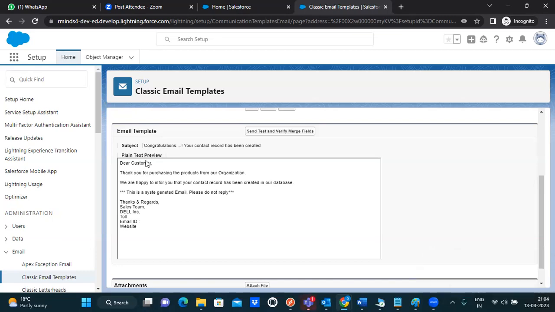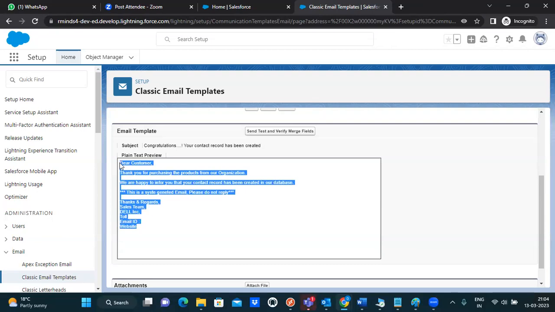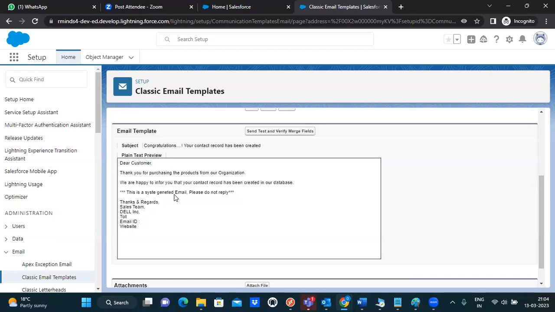We will have to give plain text, and the body of the email also doesn't have any rich text, so we can't customize it. It's just a normal text which can be sent to n number of customers. But to all the customers, it will be the same message.